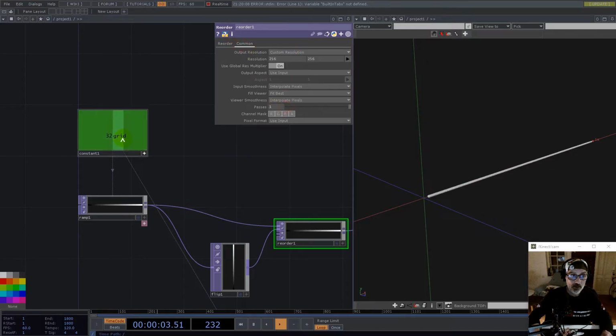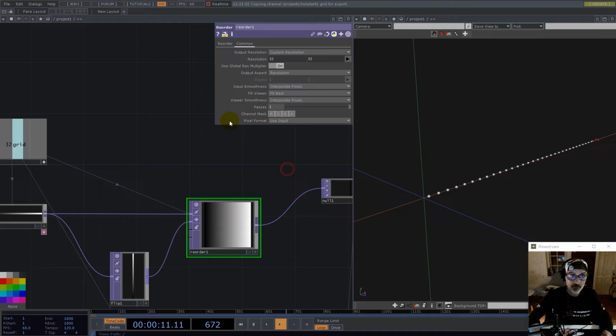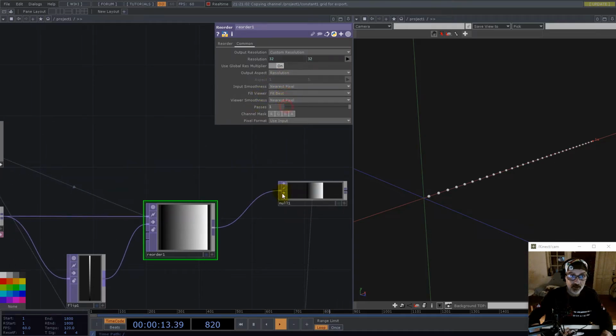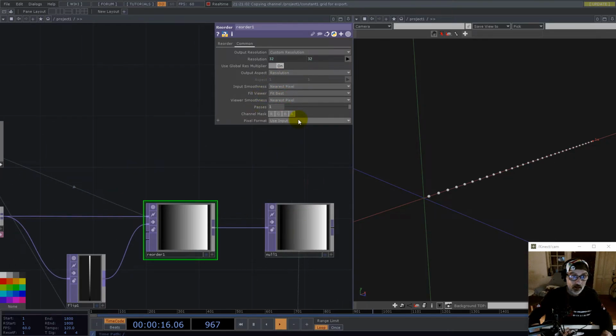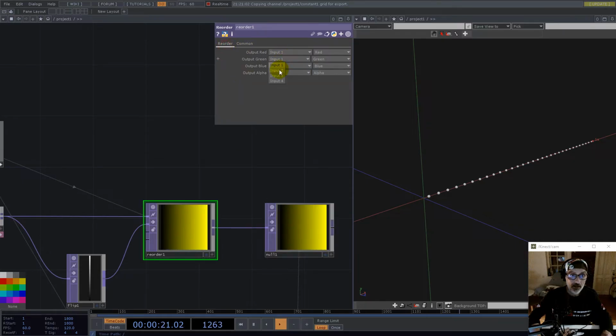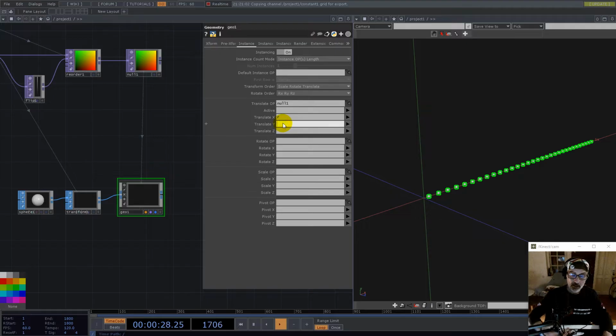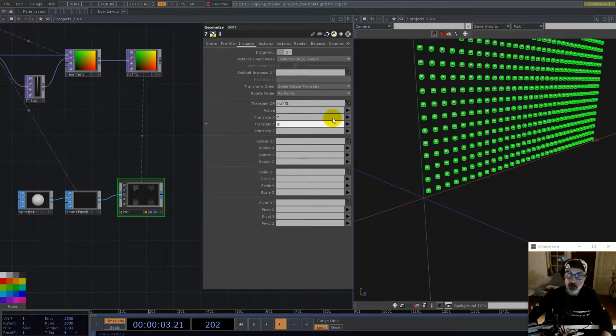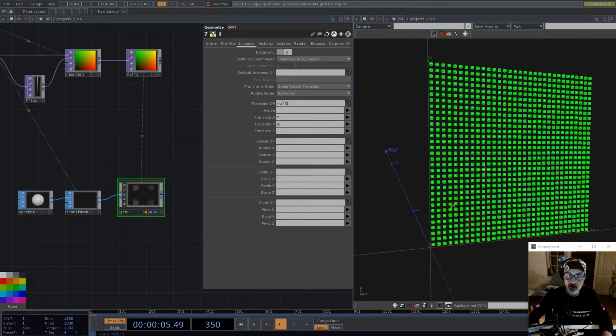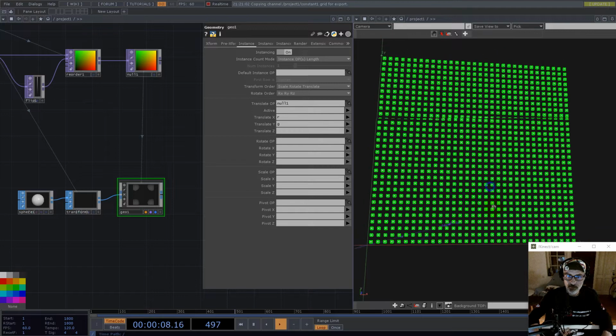So we go with custom resolution 32 by 32, output aspect resolution, and let's set this nearest pixels, and we want 32 RG, okay? And here input 2 takes the green, okay? Now if we go here and translate the instances on Y by the green value, we have this grid, okay?